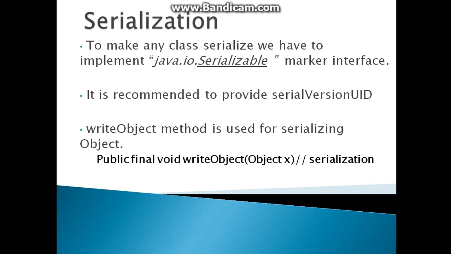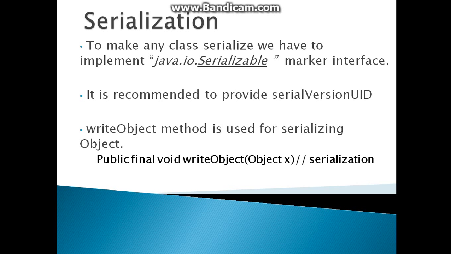It is always recommended to provide a serialVersionUID. What is serialVersionUID and what is its applicability? SerialVersionUID is used to track any change made in the class. So whatever class we are using while serializing any particular object, the same version of the class should be available while we are deserializing it. Otherwise, it will throw the error serialVersionUID mismatch. Now, if we are not providing the serialVersionUID, JVM will also calculate it on the basis of parameters and methods available inside the class.